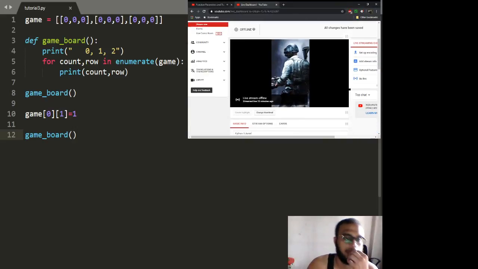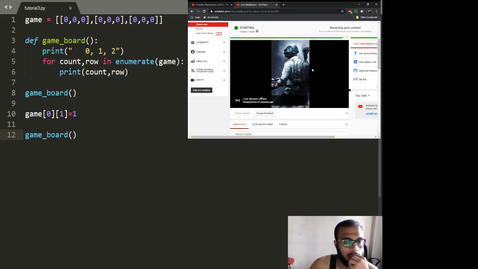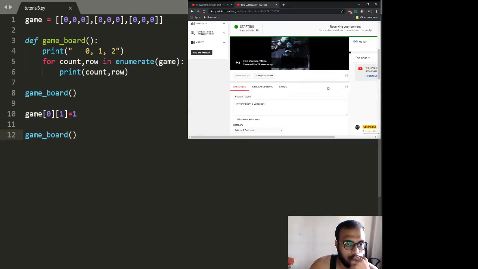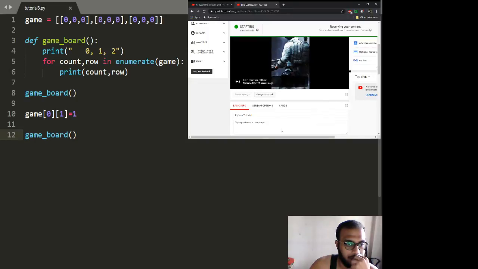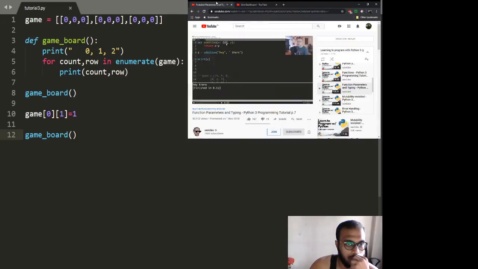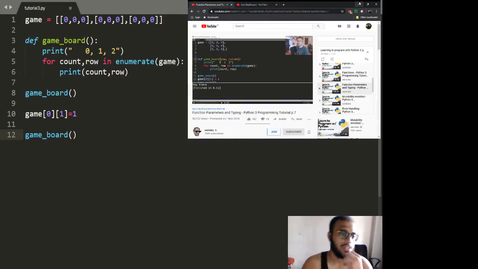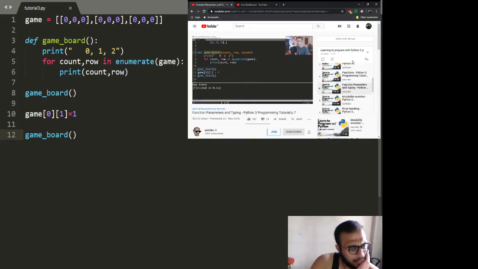Let's just say we want to get rid of this for now. So we're going to pass, what do we need? Well, in this case, we need the row, column, and the player number. So we need row, column, and I kind of want to put player first. So player like that. Now, in order to run this function, we have to pass these parameters.